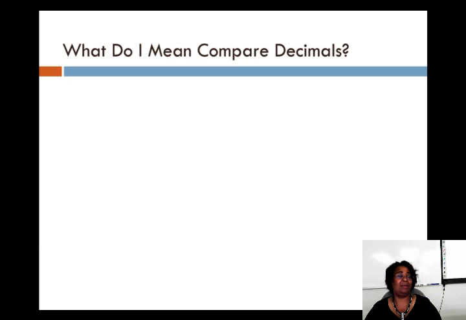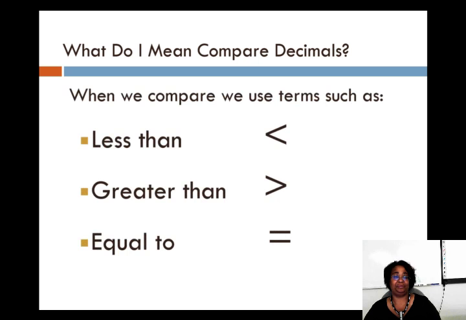So, let's talk about comparing first. What do I mean when I say compare decimals? We did it in that last exercise. Remember where I told you to find the 3 and then tell me which one's larger? That was comparing. You guys have already done it. You do it all the time. You already have that skill. So, when you're comparing, you're using either the less than symbol, the greater than symbol, or the equal to symbol. And you can use it just as quickly as what we did in that exercise.